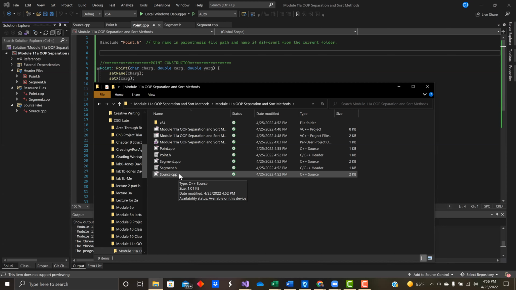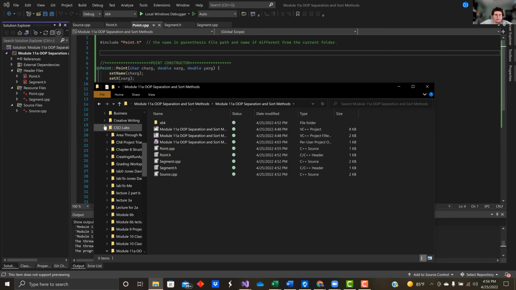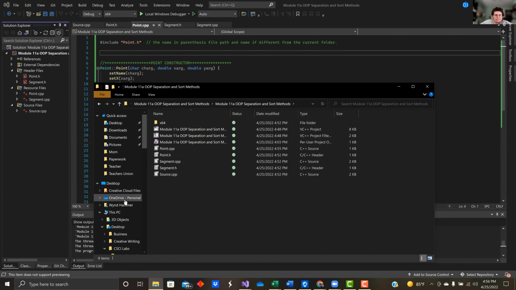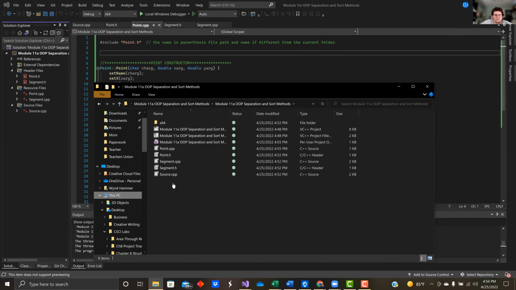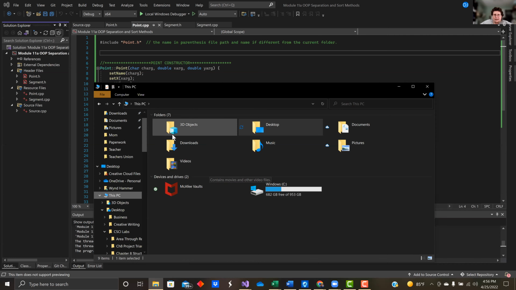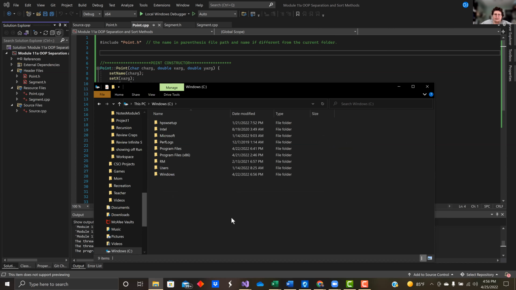Will most compilers do that? It depends on the compiler, I would imagine. But let's just come back here and look at this PC. I've got a bunch of folders all right there, but let's just say it goes into C. Is it going to want to look through all of this to find the one file that says point.cpp?